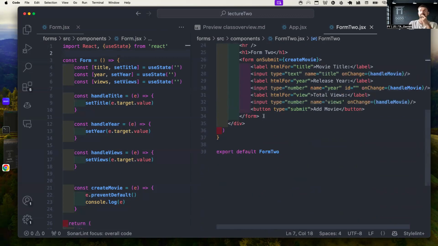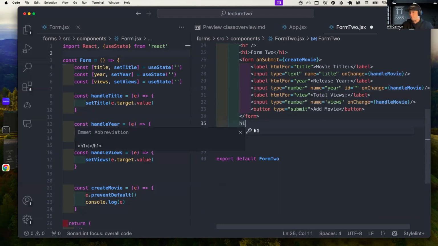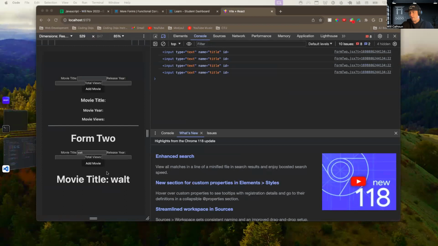Definitely. But one thing to know is, if I were to say H1, and I'm going to say movie title, one thing we have to do is I would then say movie dot title. I have to go into my movie and say movie dot, because I can't just say movie, because movie is an object itself. So if I want to show specific information, I have to go into my object, and I can use dot notation and grab that key. Like movie dot title, movie dot whatever.